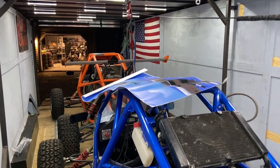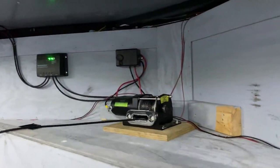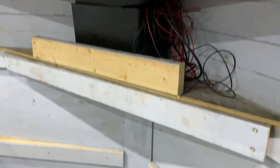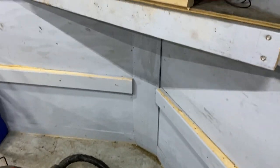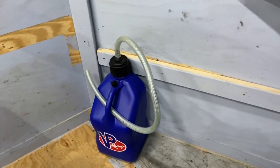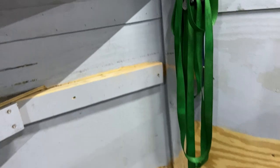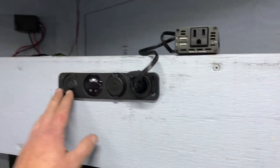You could fix your stuff, you could maintain it, change the oil, whatever with all that light. Got the winch set up, the solar. I raised the battery from the original position because I wanted to make room down below, and it just made sense. I'm gonna get my fuel can, spare parts, tons of room for anything I want to put up there and tie down.